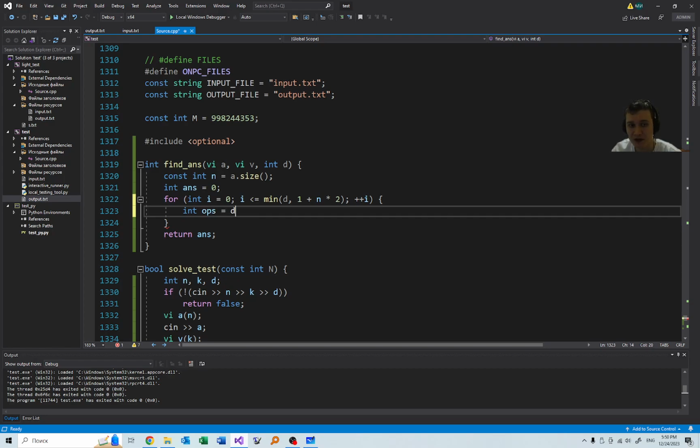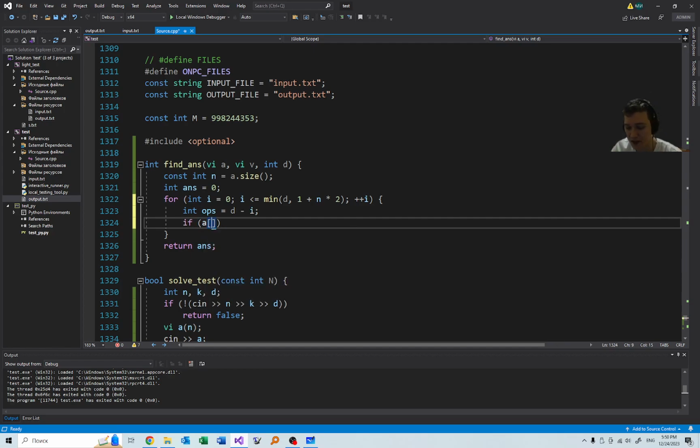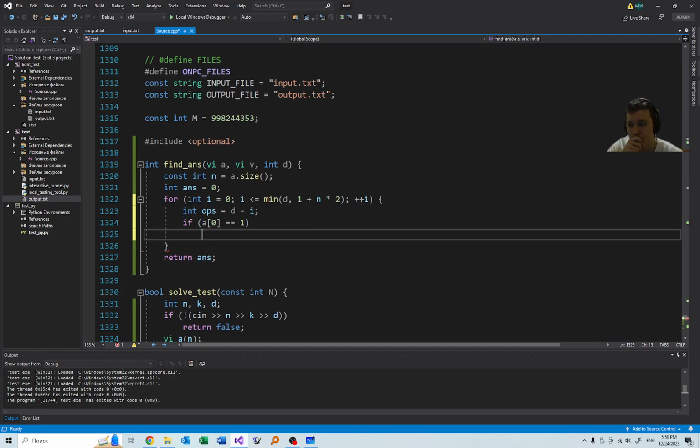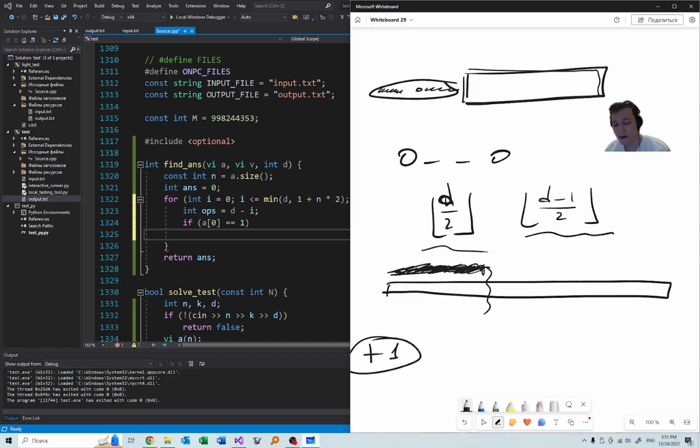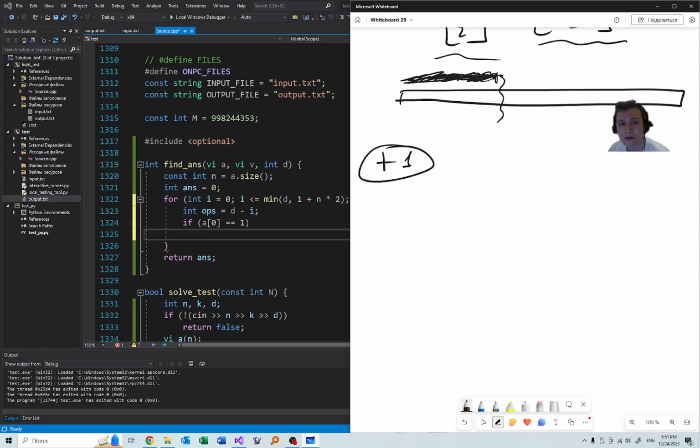It is actually d minus I, but if a0 equals 0, if it equals 1, then let me think. Okay, we have three options.